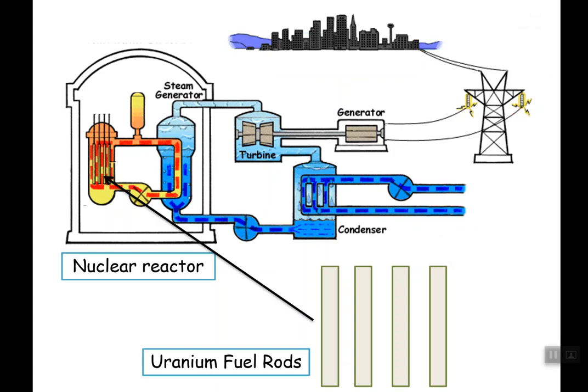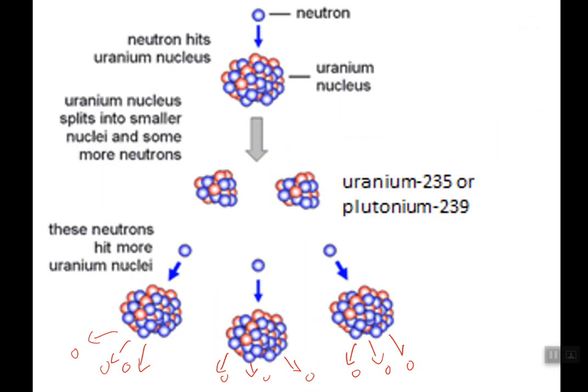Essentially what happens is that when you get these nuclei decaying into smaller nuclei, a tiny, tiny bit of mass is actually lost. It seems really weird, but some of the mass in these nuclei is lost. We're talking times 10 to the minus 27 kilograms, hardly anything. But where does that mass go? Well, that mass is converted into energy.